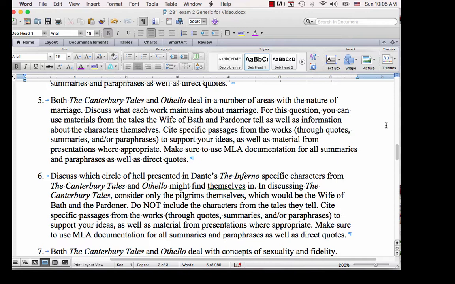Now, in this case, her tale does comment on marriage too. Because the answer to what women want that the knight finally finds is that women want to be the dominant one in a marriage situation. So the wife of Bath's tale as well as her prologue comment on the nature of marriage. And then, of course, Desdemona and Othello's marriage is kind of the point of parts of Othello. So there's a lot of comments about marriage and what marriage is like just by observing the interaction between Othello and Desdemona. And we did have discussion boards on marriage for each of these works, so you can look at what you've said in the discussion boards too. But there's a lot about marriage in these 2 works. So definitely that's a question that you might want to consider.